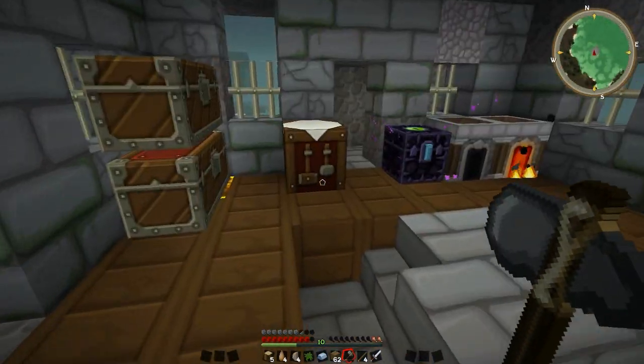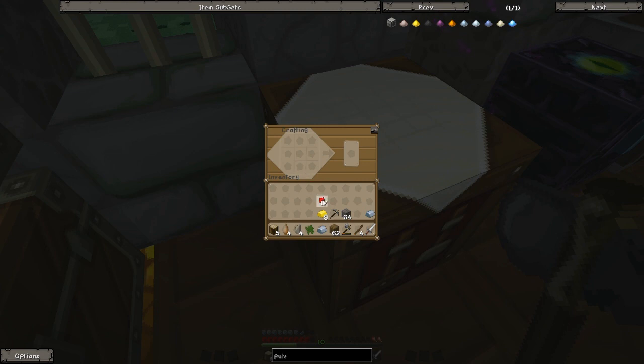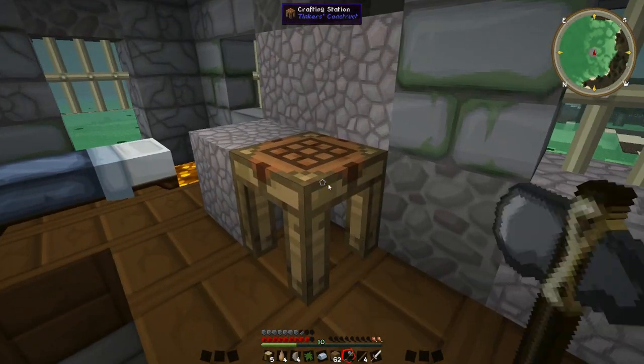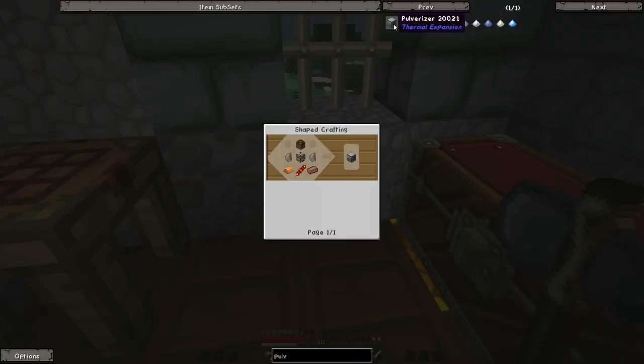So, crafting table. Let's check how we do it. If we do the question mark, we can make it automatically. So put one gold there, one redstone there, one redstone there. Lovely! So let's go whack that into our pulverizer place. That's down there. What else do we need?